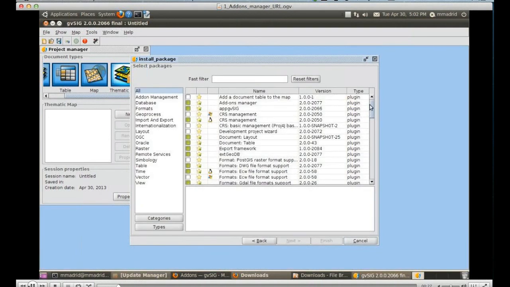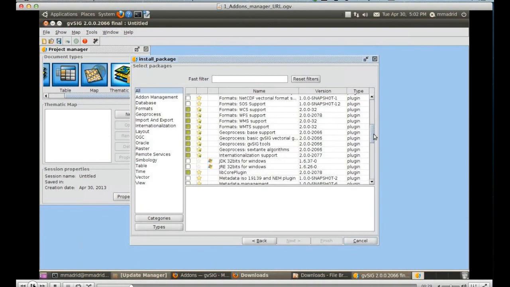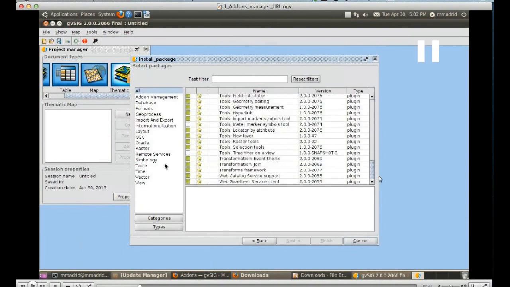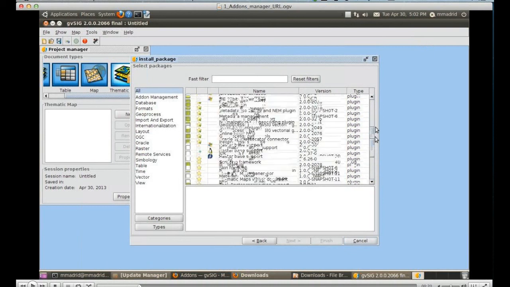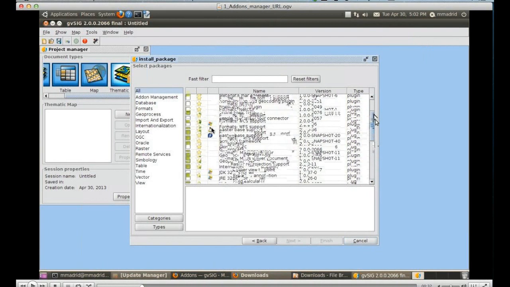Now what you can see here in this big list is a couple of things. Let me slow it down for 1 second. Over here, these green and white boxes show you whether or not something is installed. These yellow stars show you whether or not it's something that's official. And over here in this column, I missed it a little bit. It shows you if there are certain things that require either Linux or Windows.